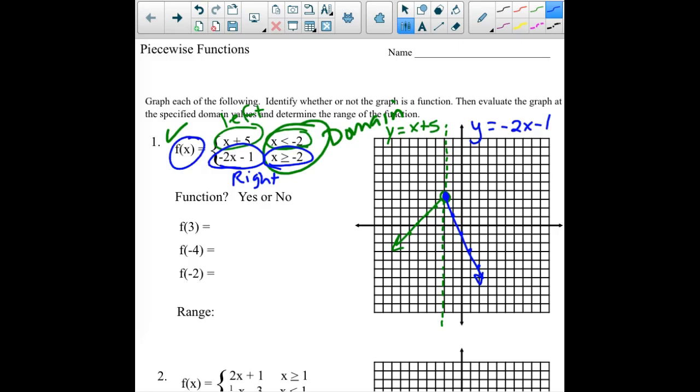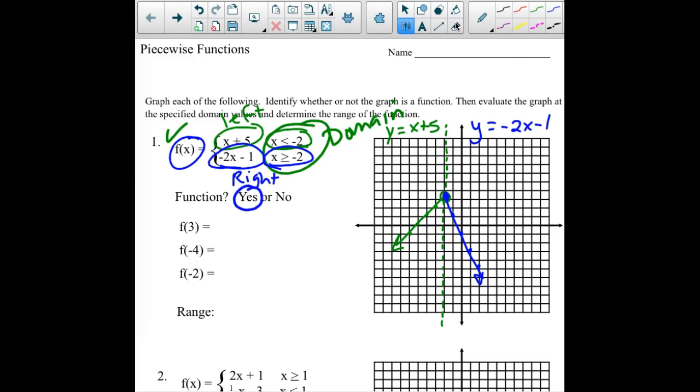But you would be surprised how many people graph it incorrectly and then they say, no, it's not a function. It doesn't pass a vertical line test. In other words, maybe somebody put this green line up here instead of where it's supposed to be. Well, now it doesn't pass a vertical line test with the blue and red parts. Okay? So once you've got your graph done, double check. Does it pass a vertical line test? It should. Does this one pass? Yes. So our answer here is yes.